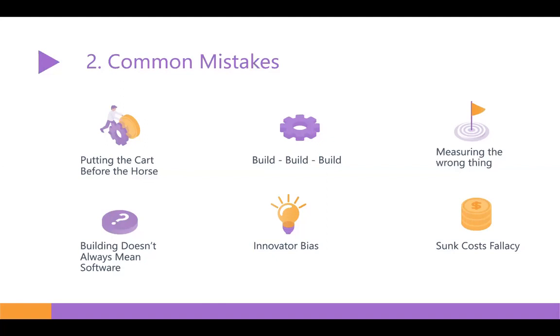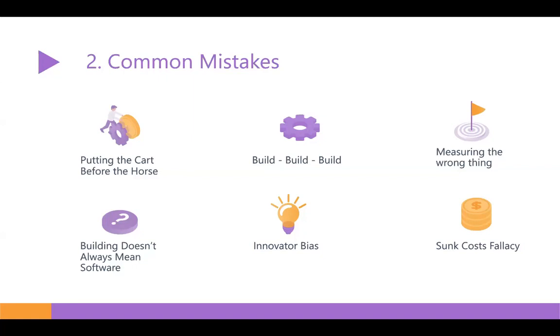And the next common mistake is building doesn't always mean software. A build doesn't mean a fully fledged product. Building should mean the minimum thing you can build that will validate a hypothesis and de-risk your business model. It can be a live product, but it also means landing pages, mockups, user interviews, or a physical product or service simulating an online experience, for example.